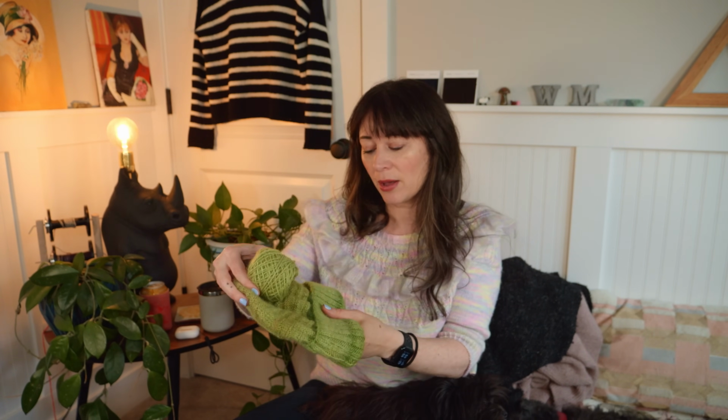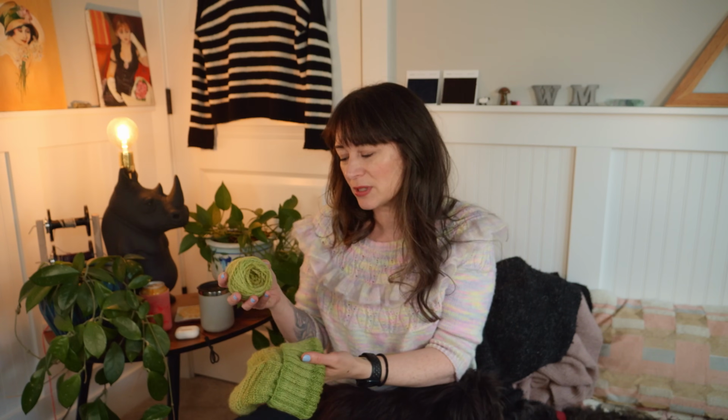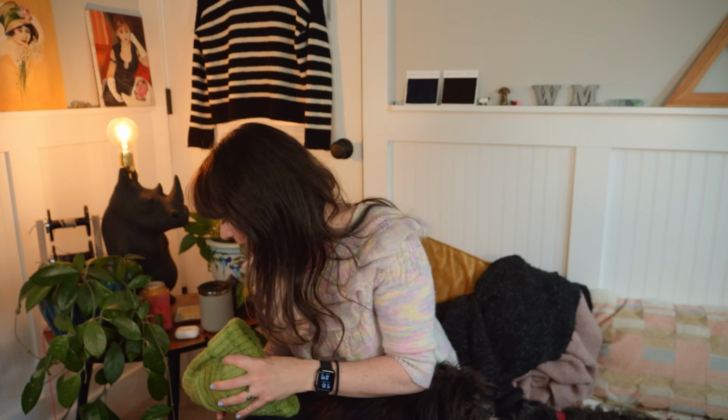So that is my Traveler hat, a pattern by Andrea Mowry, using my hand spun. Again, it was an Art and Alchemy braid, and it was a BFL. So there's that. Okay. Next up, I was knitting a shawl for my mother-in-law. She lives in Florida, and when she was visiting, I asked her, I would like to knit you something, what would you be interested in? And she said, maybe something black.